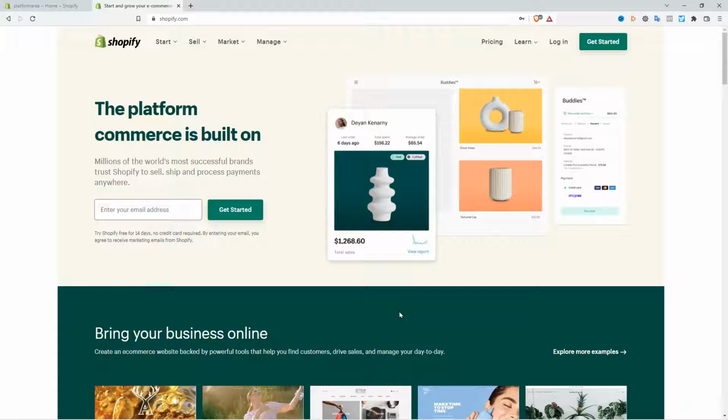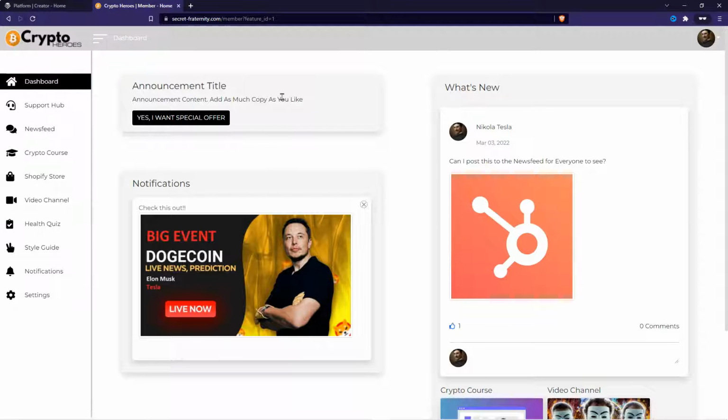So Shopify is probably the biggest e-commerce website builder online right now, and a lot of people use it. So we have it integrated into Platform so that you can basically import collections, so that your members can go through and check out your store, and they don't have to actually leave. That's going to increase your sales. It's going to increase your sales on merch because people are going to pass by the Shopify link inside of the membership area. And I'll give you a quick look of this.